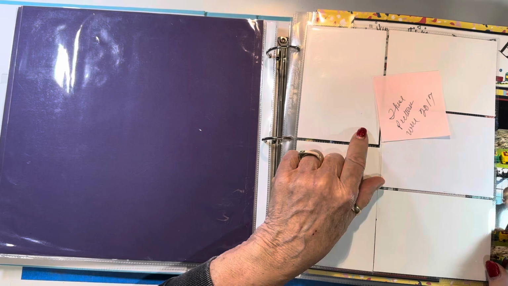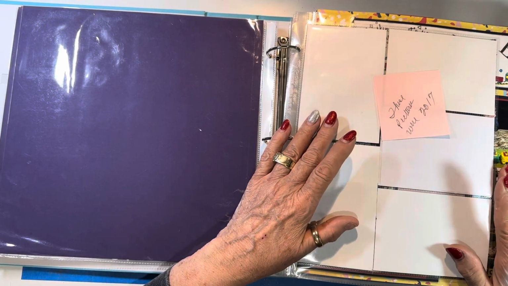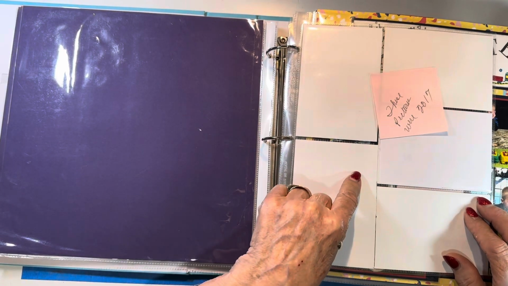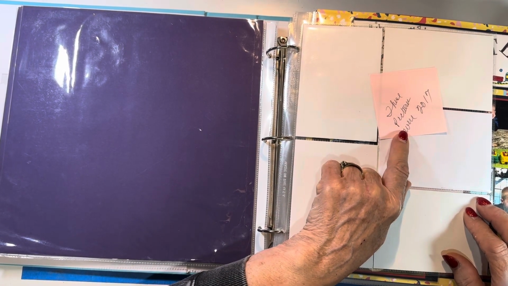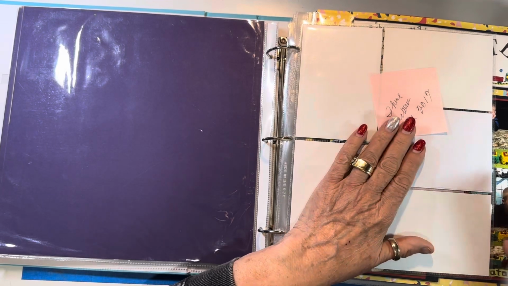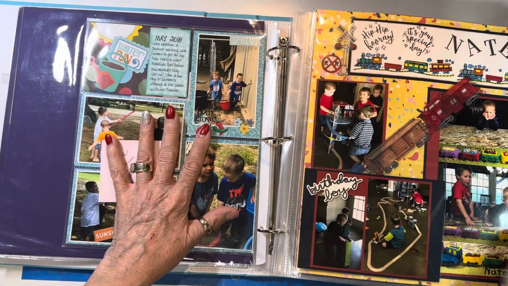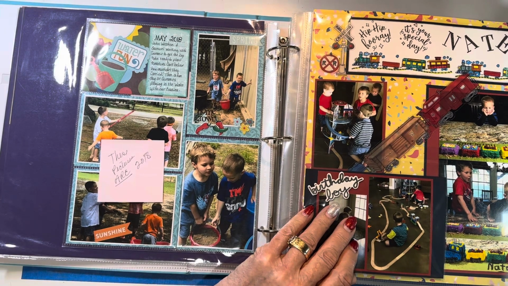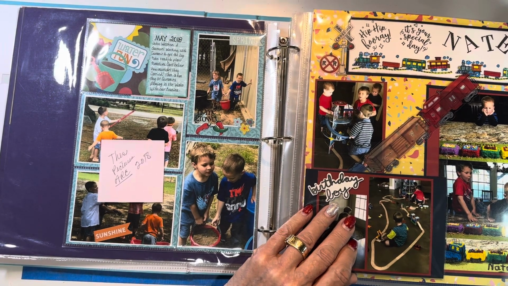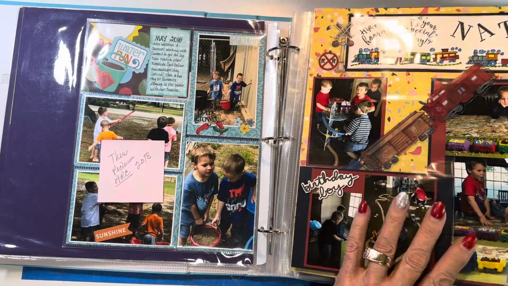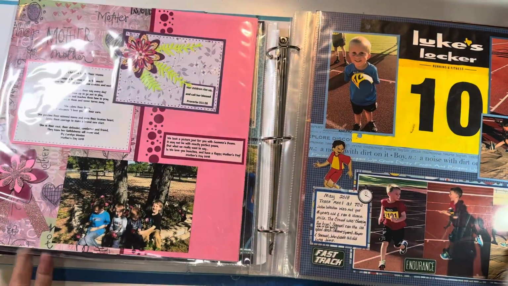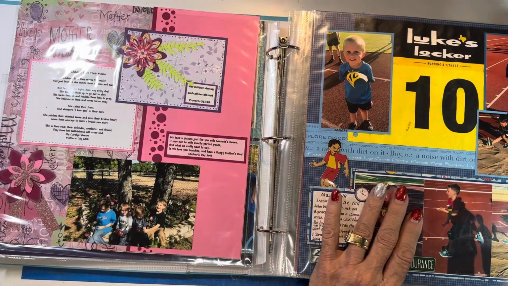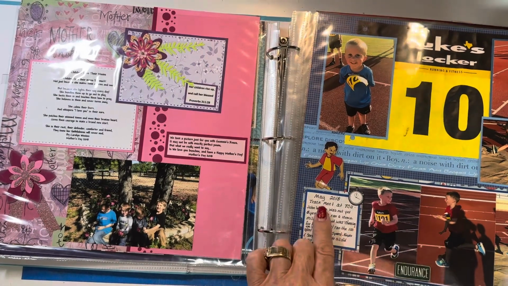I started through this and then decided I was going to do this organization video. And I found Easter pictures that were from 2017 instead of 2018, so I took them out. These are just some little everyday pictures. This is a birthday, so I'm going to check off Nate's birthday. Then we've got Mother's Day, so I can check off Mother's Day. This is just a little track event that they did. Probably it was in May.